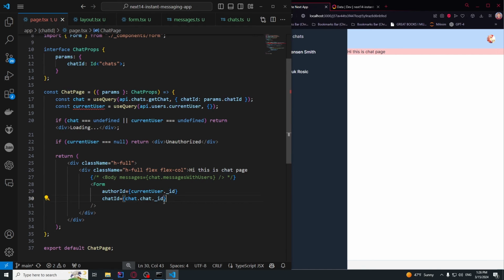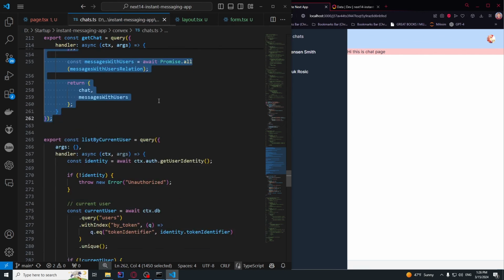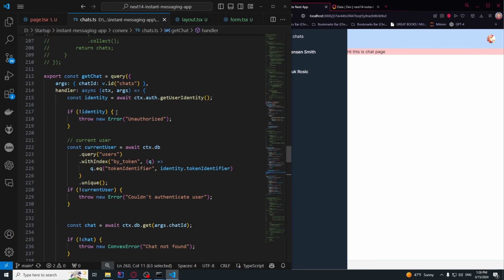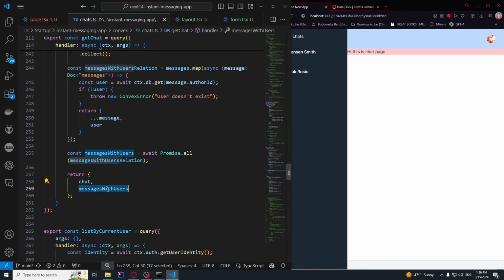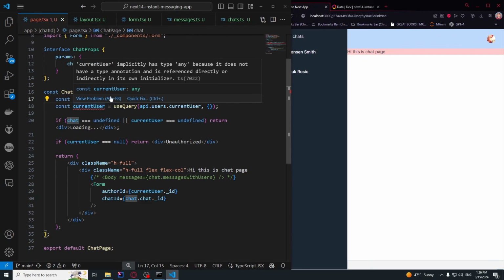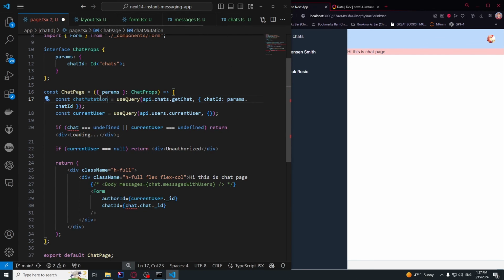chat.chat.id. Now this is a bit confusing, so if we go here to chat, get chat, we need to go into chats. Here we are, we see that we return chat and messages with users, and that's going to be like this object. So we call this mutation chat, like if I say chat mutation, then I can say here chat mutation.chat.id, because chat mutation is returning this chat object.